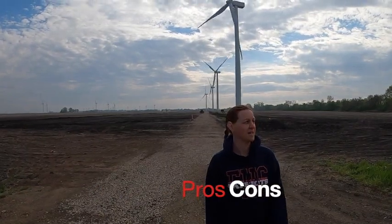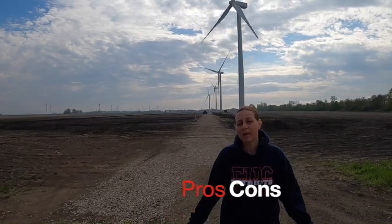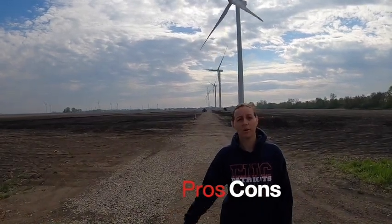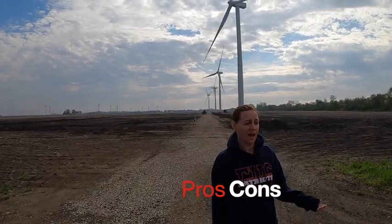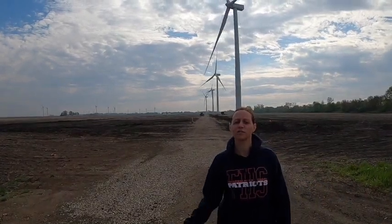They do move at the very top and turn those turbines. They are a little bit noisy. This one in specific, my dad says, is a little bit noisy. Some obvious pros are that it is renewable energy, and that's always a good thing, as well as solar is another great one as well. The bad things about this are that there's a shadow, as you can maybe see as it comes across, that flicker. So if it's too close to a house, people will get that kind of shadowy flicker every time the blades come around. And that can be really frustrating and annoying for people that live by them.